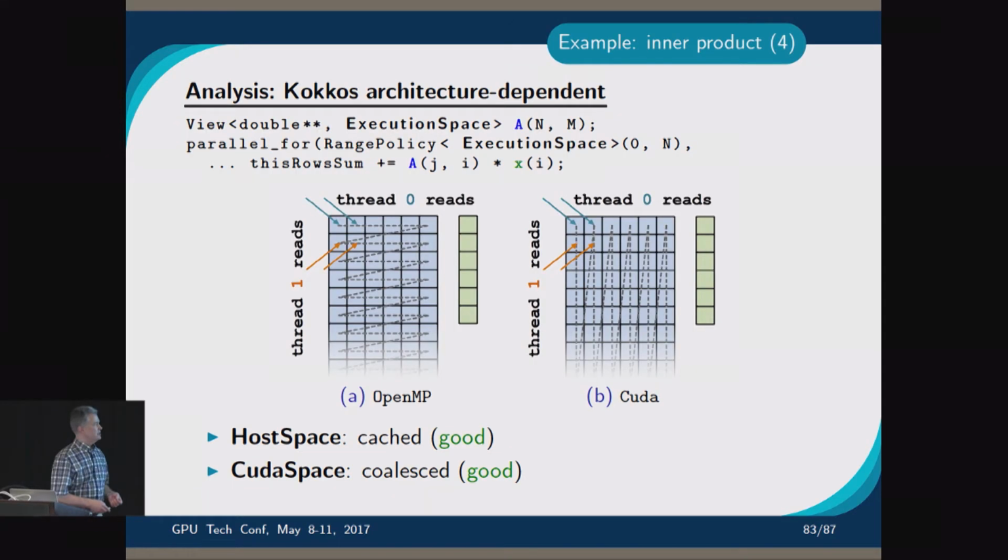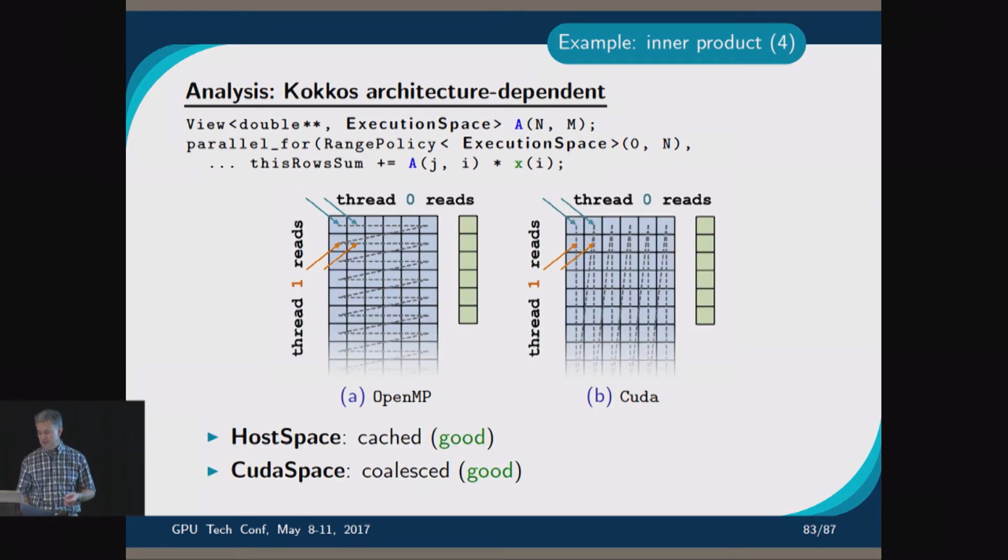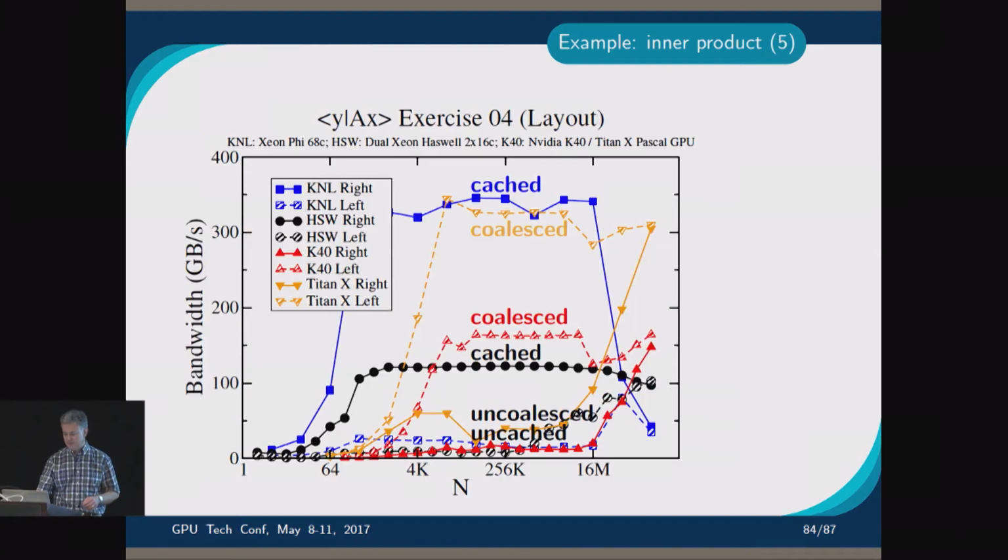So what we want is, if you're in the host space, we want to do one way. If we're in the GPU space, we want to do a different way. And that's what we actually do. We go through and say, this was allocated in GPU space. You allocated a multidimensional array in GPU space, we're going to do this layout. You allocated a multidimensional array in host space, we're going to do this layout by default. Now you can always override that at any point just by saying, no, no, no, I know better. I want my data laid out this way. Don't you default it on me.